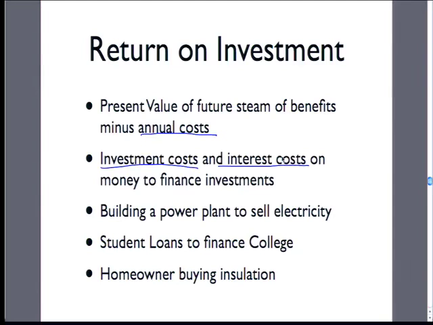For a lot of cases, we want to take the cost of things and spread them out over time. If we're going to build a power plant, one thing we're basically doing in the class is ranking what it costs to build different kinds of power plants. Ones that emit a lot of carbon and ones that emit no carbon, right? So they have this investment cost and this interest cost, and we want to bring those down into an annualized stream that we could reflect in the price of electricity.